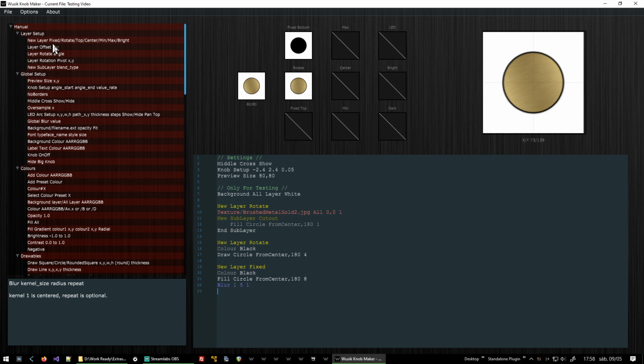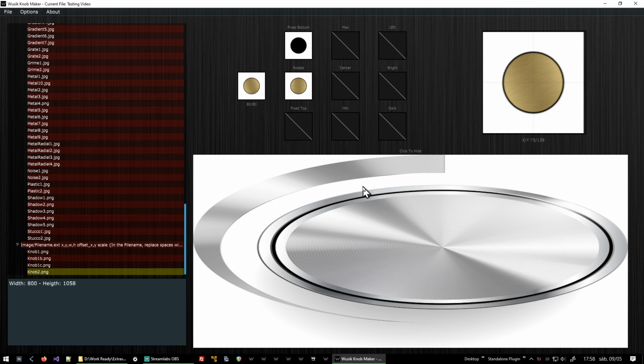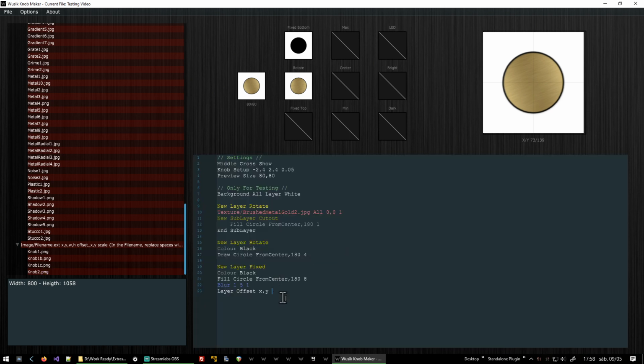So layer offset, oops, I selected a texture by mistake. So layer offset is going to be -8 and 8. That's the X and Y. And you can see that the shadow is appearing there already.